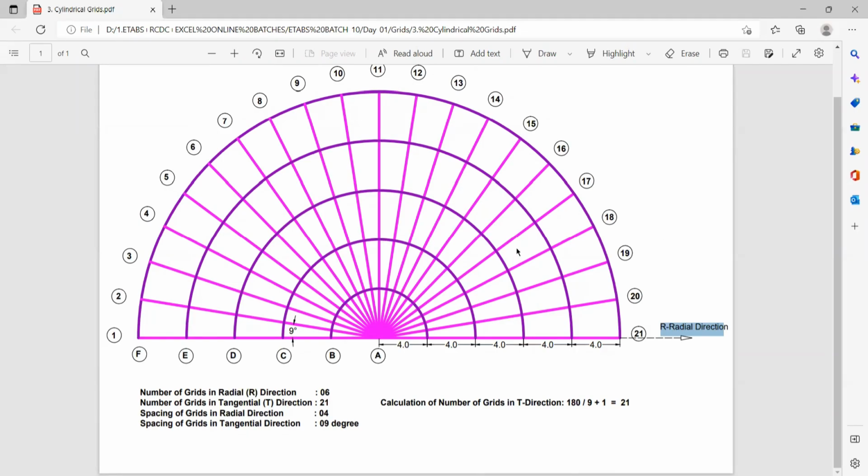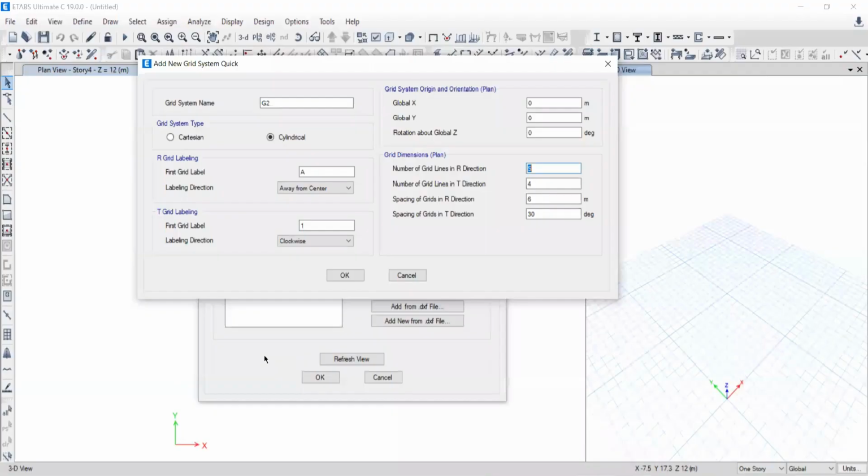And for the radial, it is going from the center outside. So when you go to this ETABS software, the first grid label is A, and the labeling direction is away from the center. If you would like to make it toward the center, you can do that.